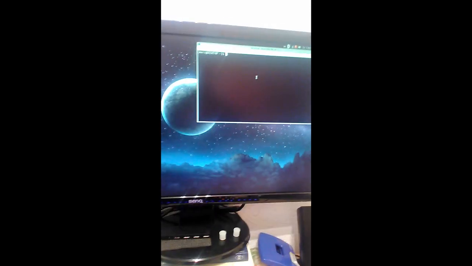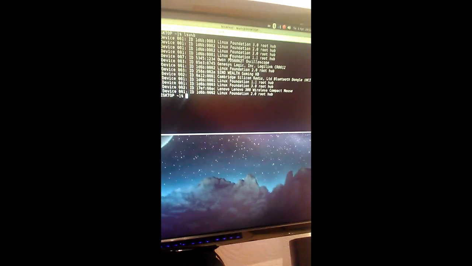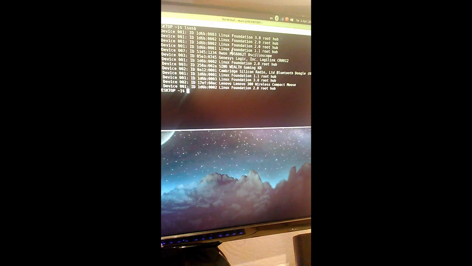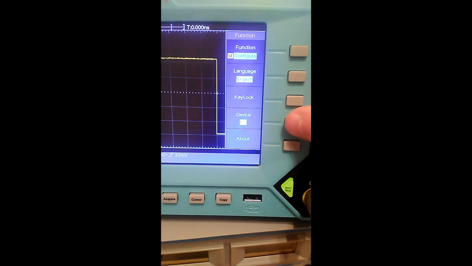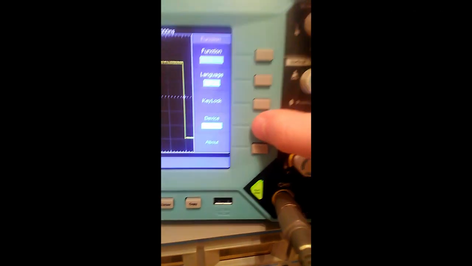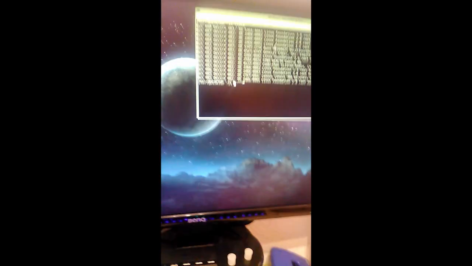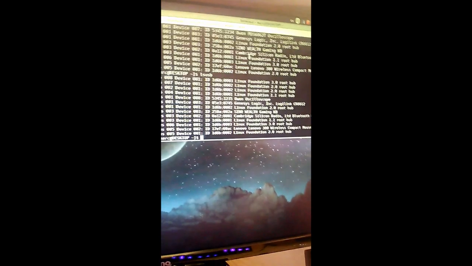Let me run an lsusb. Now you would see a 01 PDS 6062T oscilloscope. Now that's telling you something already, but let's get even more creative. You must make sure that you're set to PC. You could also set it to USBTMC, which is also interesting because if you rerun the same command, you will find out that it's just an 01 oscilloscope.